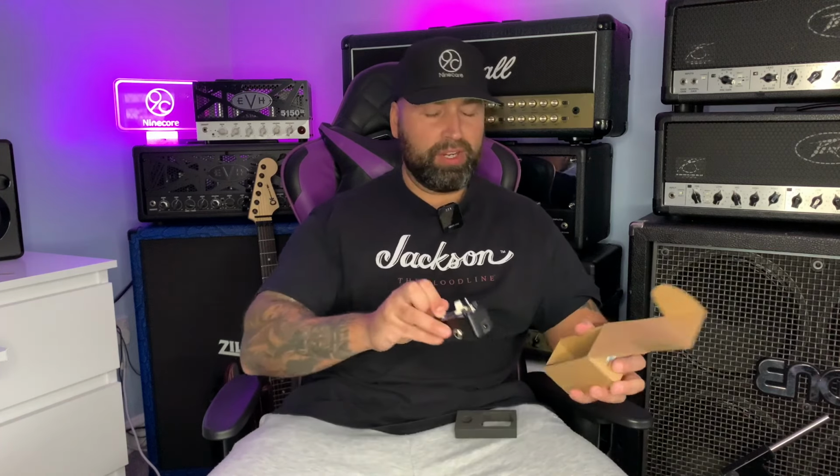First of all, I just want to unbox the pedal and take a look at it and read all the blurb out to you guys like I always do. So here it is. Here is the Blue Skreamer. I don't know anything about this overdrive pedal at all.